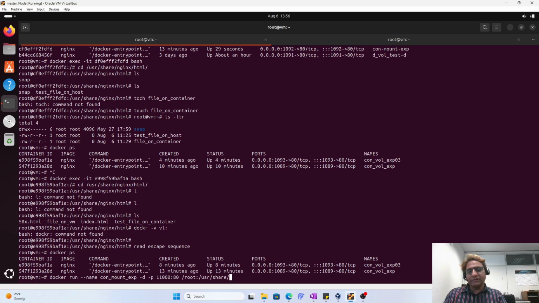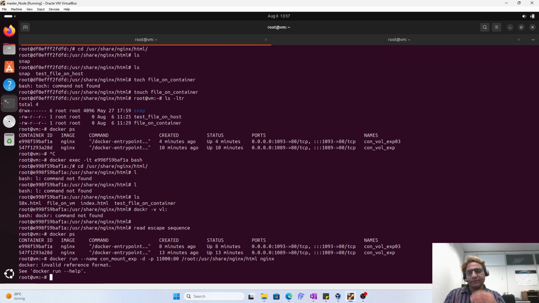User share here in Nginx. In Nginx I have the HTML folder which renders the HTML files, and now in the end I need the image, in this case the Nginx image.